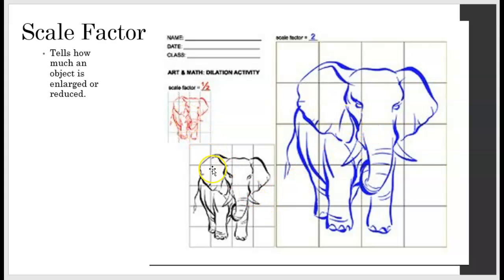For those of you that are artists out there, I am not one, I believe this is a technique that's used in art, where you put a picture on a grid like this, and then you can blow that up and enlarge the squares themselves, and then draw within those same squares. So you can see the little piece of the elephant's ear here is going to match the little piece of the elephant's ear here, but you just draw it within a square that has double the dimensions. And in this one, same thing. The little piece of the elephant's ear is within the same square. It looks just the same within this square, except this square has dimensions that are half as much as what the original one was.